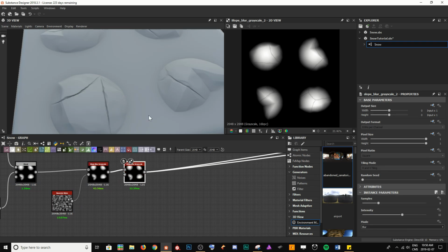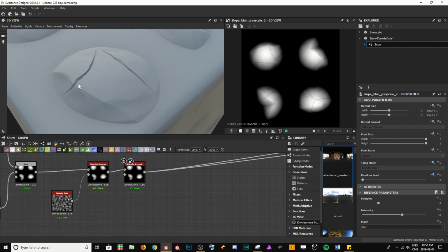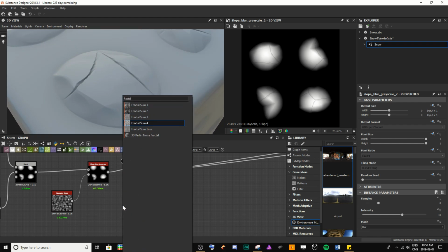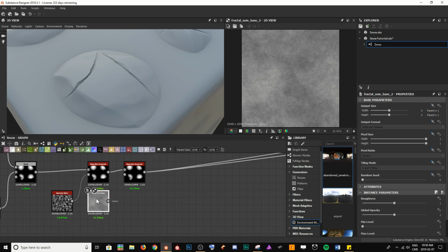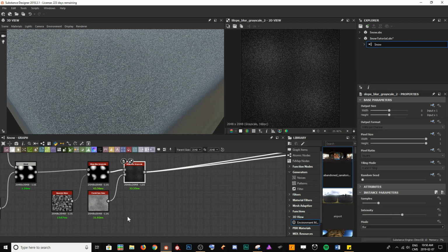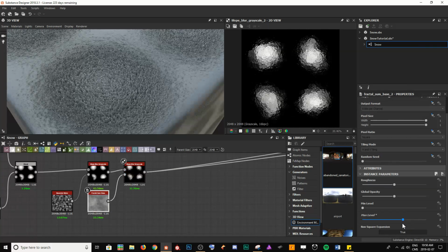And we're just going to continuously add a few slope blurs so that we can incrementally increase the damage of these rocks. And so I'm going to add a fractal sum base and plug that guy in. In the fractal sum, I'm going to decrease the max levels.